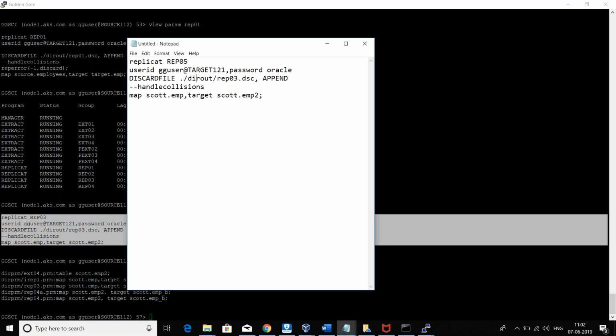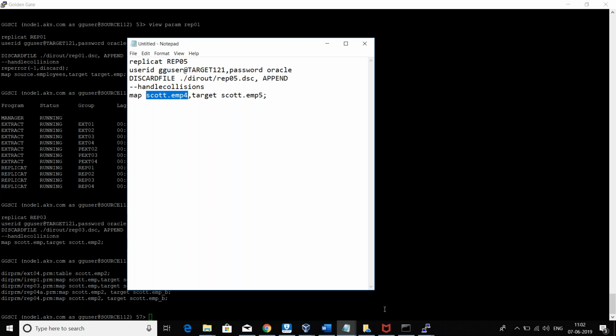Ticket file, let me name it. Let me also change the source table name. Let me do 5 and not 5. I'll do 4 here and 5 here. Okay, so are we having anything of 4 here?